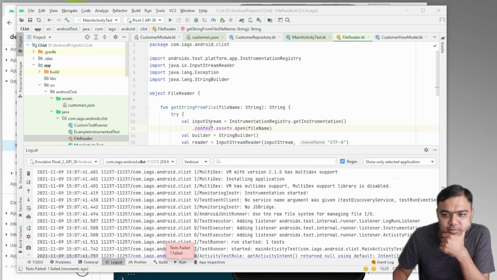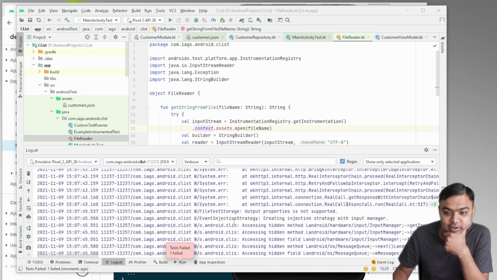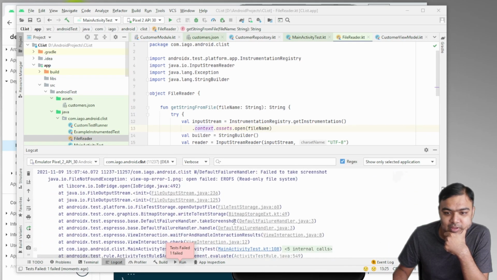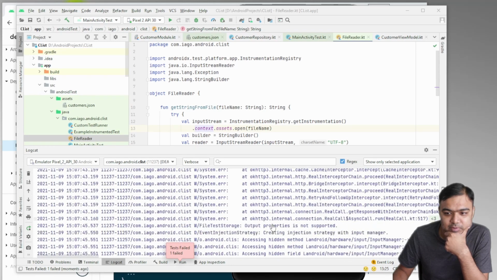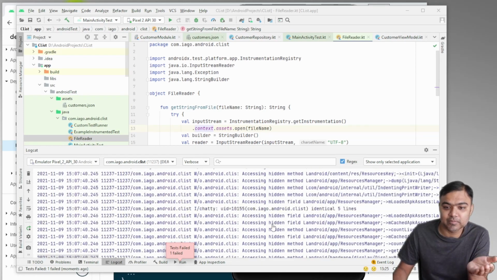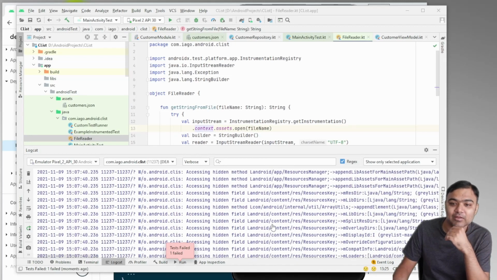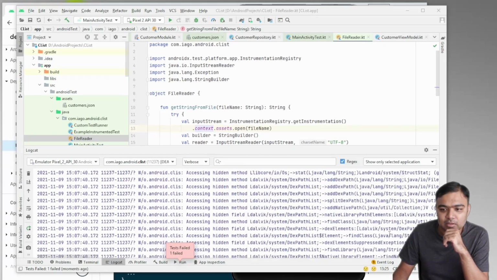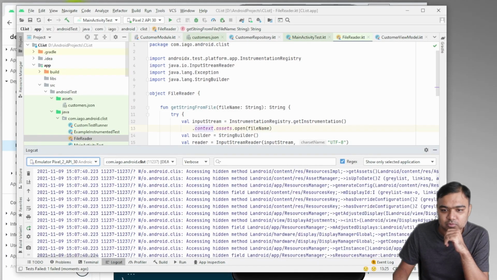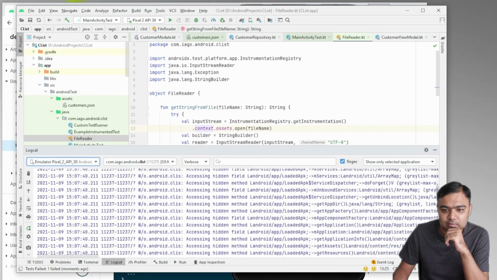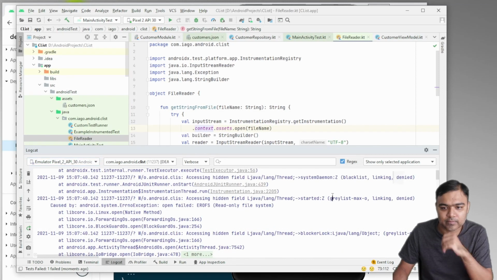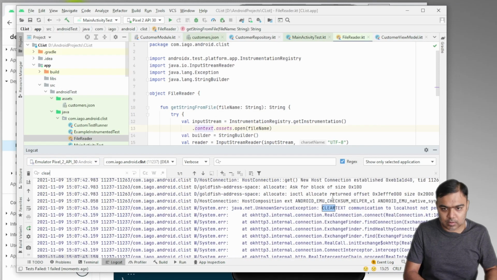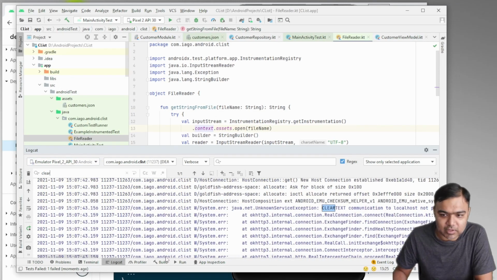Okay, so I was able to remove the dot application context and it ran, but now the problem is that we are getting a network error because the mock server by default uses HTTP, like clear text communication. It doesn't use SSL. So let me show you the unknown service exception.